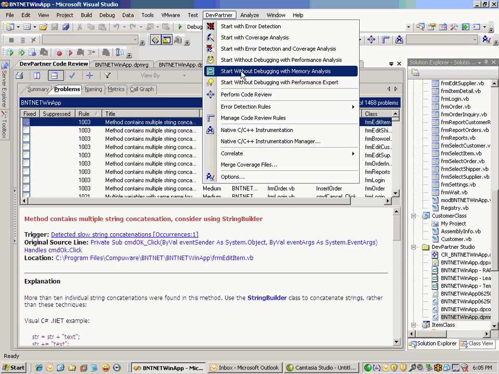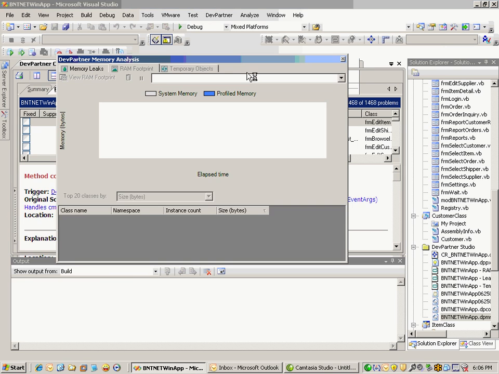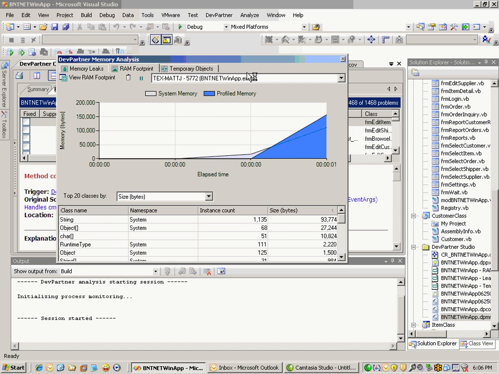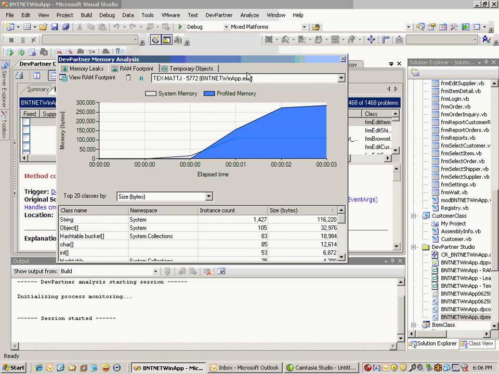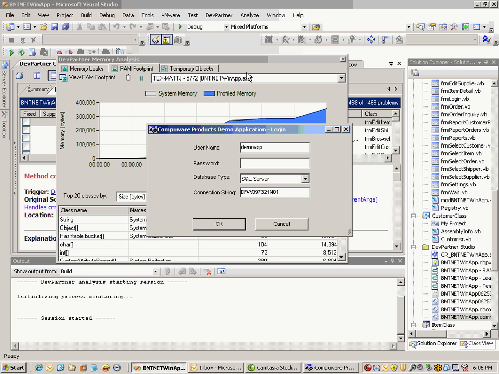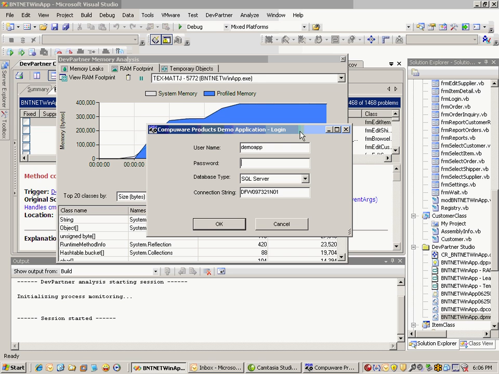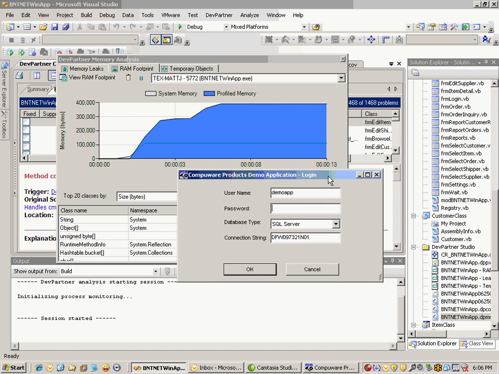Now what are we doing actually? Whenever we go in and actually hit this, instead of doing the regular start debugging we're accustomed to within Visual Studio, we're actually starting the application, but as we're doing so we're also hooking into it and injecting instrumentation on the fly with bytecode analysis and bytecode instrumentation. As you can see, my application has started up. In this example, it's a WinForm application.